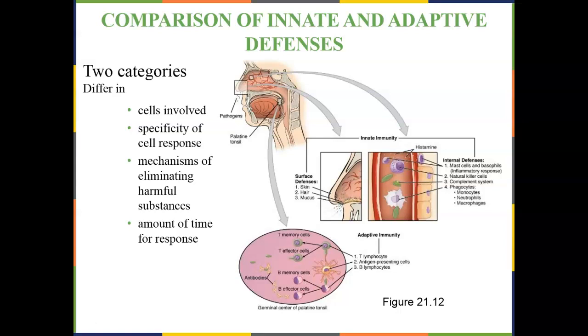Specific defenses, so your adaptive defenses, are going to be specialized to kill one type of organism or one type of pathogen, that's what I'll say, because viruses aren't organisms. And so they're going to attack and they're going to produce an army against that one pathogen. If the pathogen happens to be the rhinovirus and there's an Ebola virus also in the system, the Ebola virus is not going to be touched by those immune system cells. They don't care about Ebola. They only want to attack the rhinovirus.